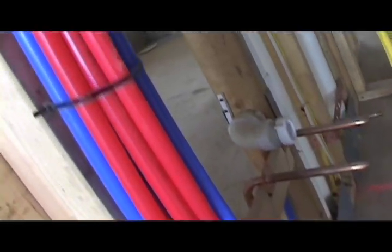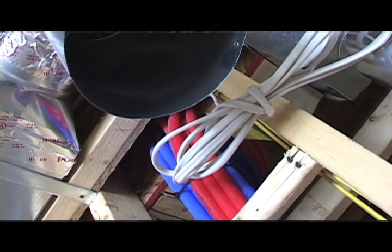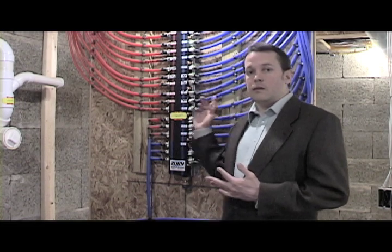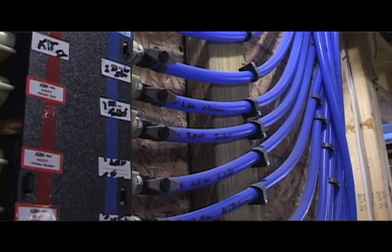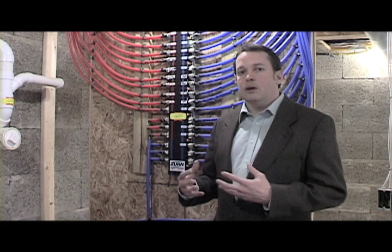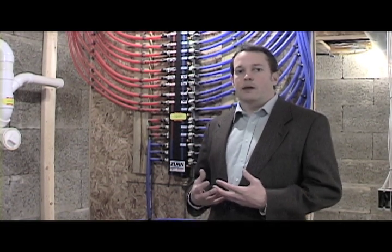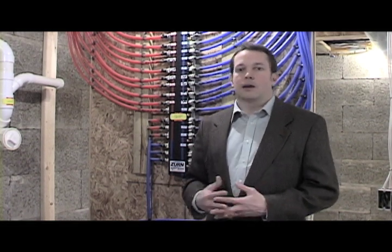So we can deliver more pressure with less water with a PEX system. The average family of four will save about 18,000 gallons of water a year from one of these systems. And it's cheaper to install — the materials cost less, and PEX is certainly less hard on the environment than manufacturing copper would be. So when you take all those effects into account, this really makes it quite a green product, but also one that has better comfort for the homeowner and saves money over the long term. So really everybody wins, except for maybe the copper industry.